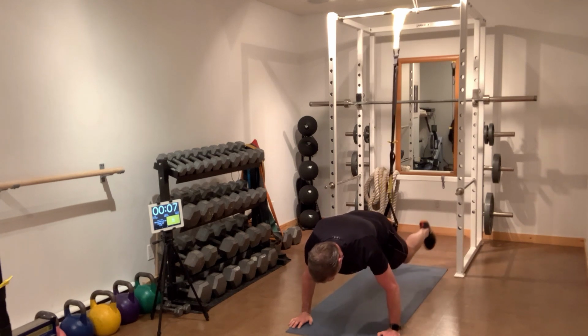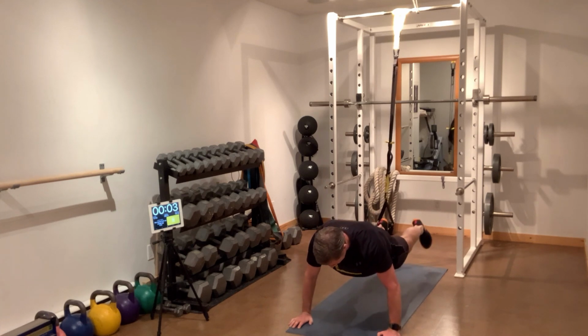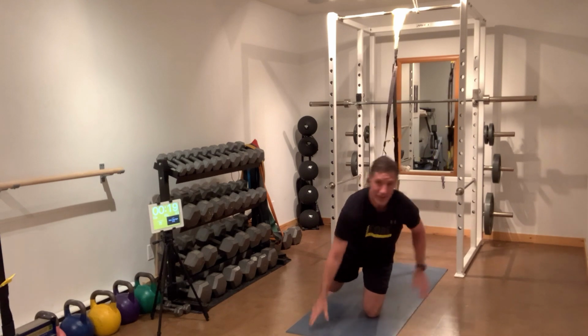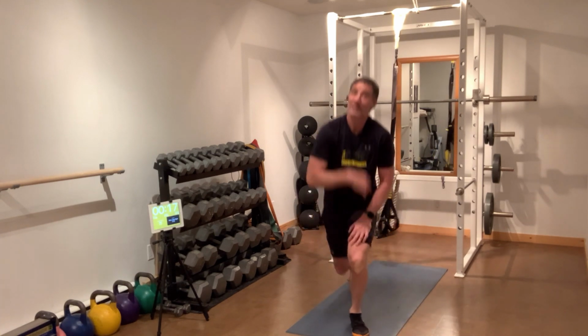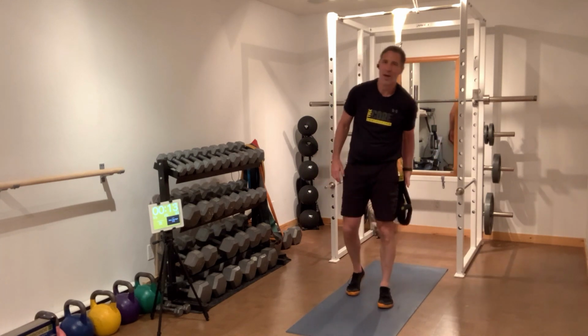Nothing wrong with that. This set's a little bit shorter than the others on purpose because we know we've got a lot of it. Whew, that's that one done. How you feeling? Time to get to that other lunge. Let's transition. Be quick, but don't hurry.